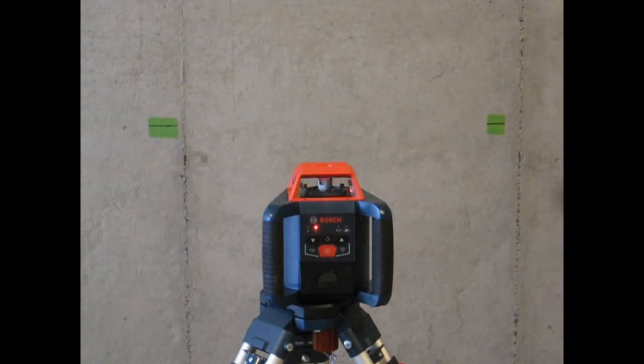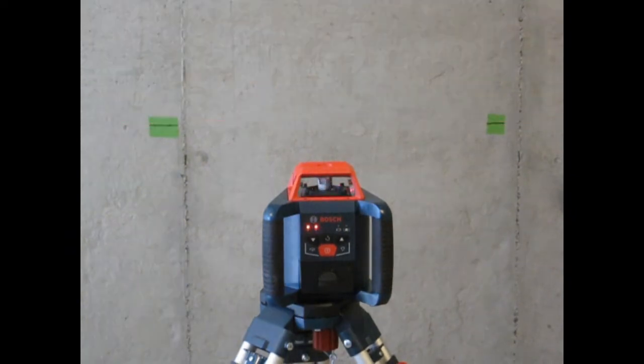In manual leveling, the X and Y lights become red, and here I'm adjusting the X plane. Here I'm adjusting the angle of the Y plane. There's no indicator of the angle you're using, so you have to set that up on your own. Setting the angle can be a handy reference for drainage.